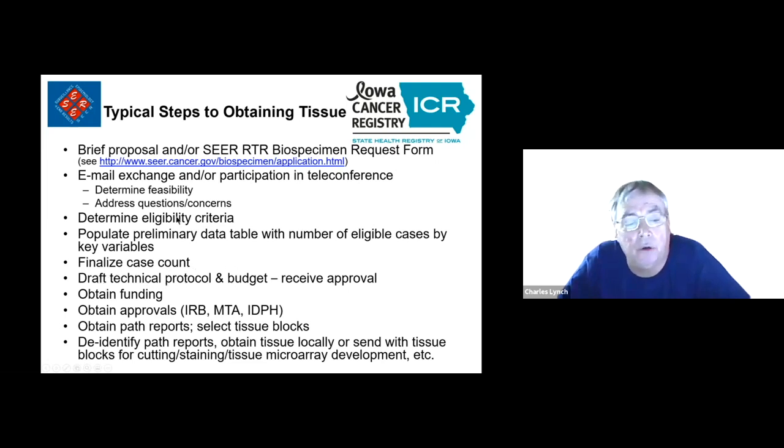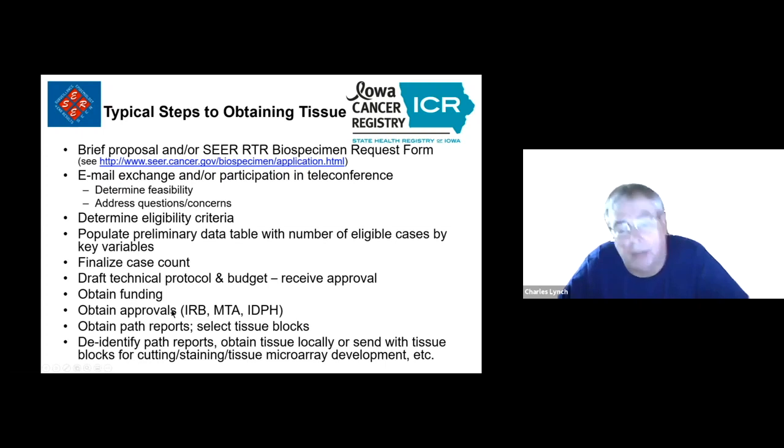Typically, what I'll do in projects I'm involved with, we have your proposal. Sometimes that's a grant proposal. But we have to figure out what we're going to do on our end and what you're going to do on your end. So what we're going to do on our end goes into a technical protocol that we develop for our own use here. We'll pursue that with our IRB to get approval for the research we're doing at Iowa in regard to your proposal. And then we can put a budget to that as well. And then the funding, as I said, needs to be obtained.